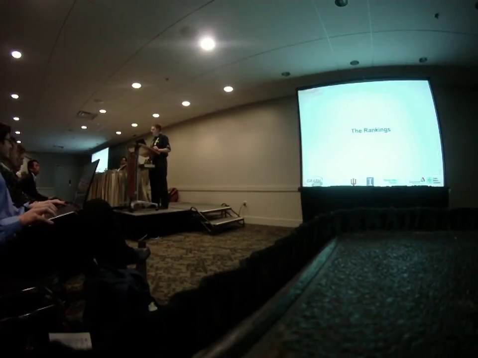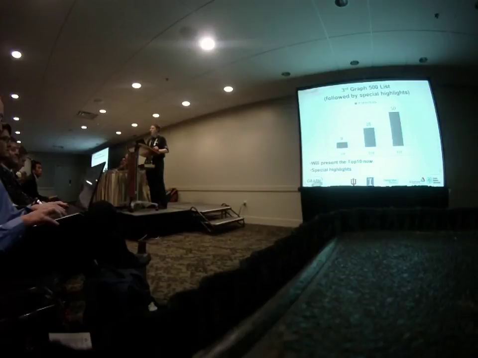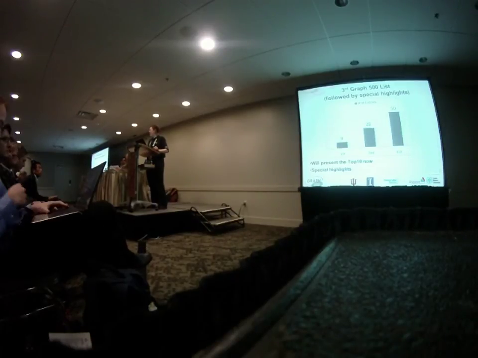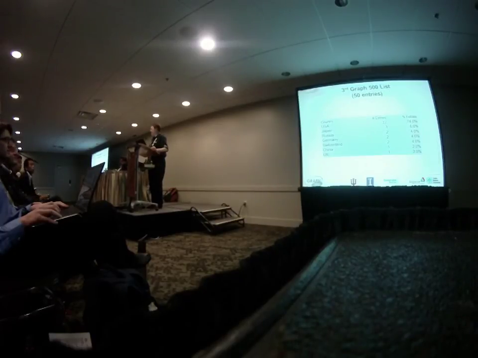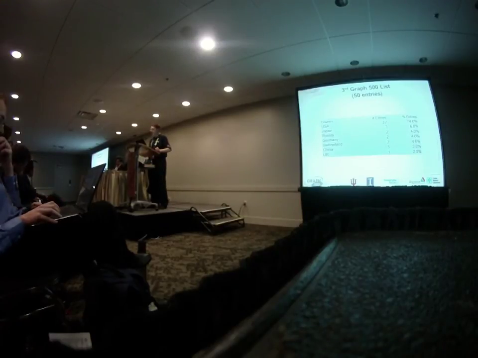So what I'm going to do is tell you first a little bit about the list, and then we'll go through the top 10 machines. But you can go on live and look at the site to get information on the top 50. This list has grown by a great amount in the last year, from 9 entries, then on the order of 30, and now we have 50 entries to announce at this third Graph500. And the entries come from around the world, so a majority come from the US, about 74%, but we have a number of machines in Japan, 2 in Russia, 2 in Germany, 2 in Switzerland, 1 in China, and 1 in the UK. So this is really an international effort, and I see many friends in the audience from around the world. We're very pleased by the participation.